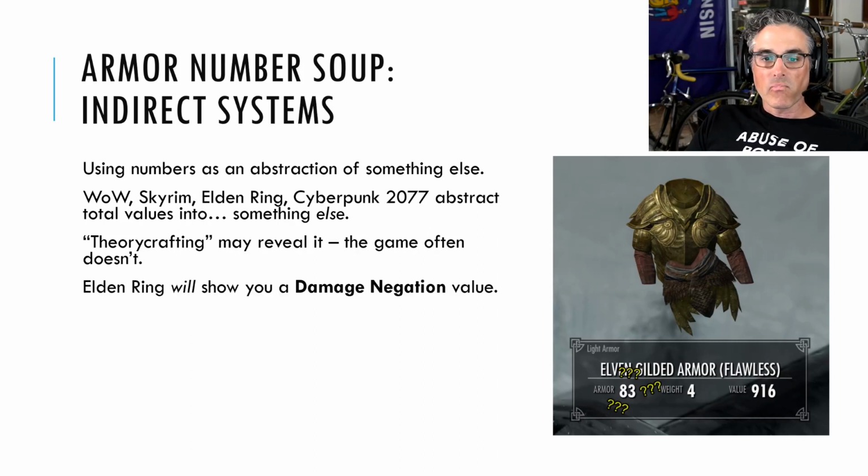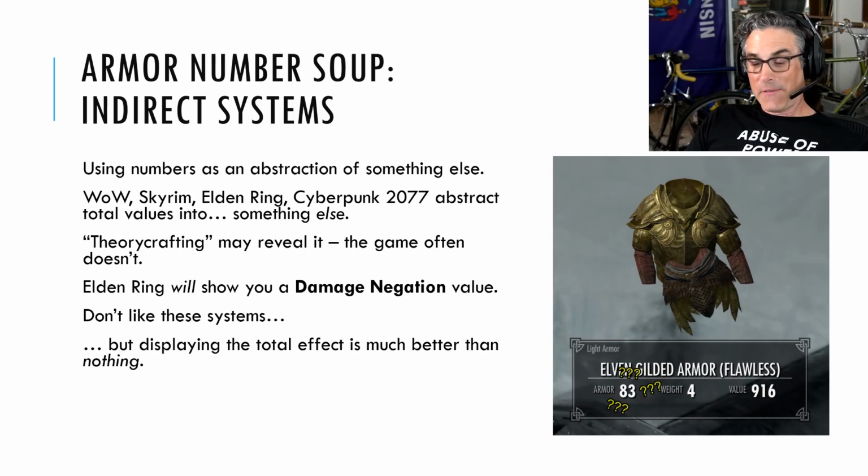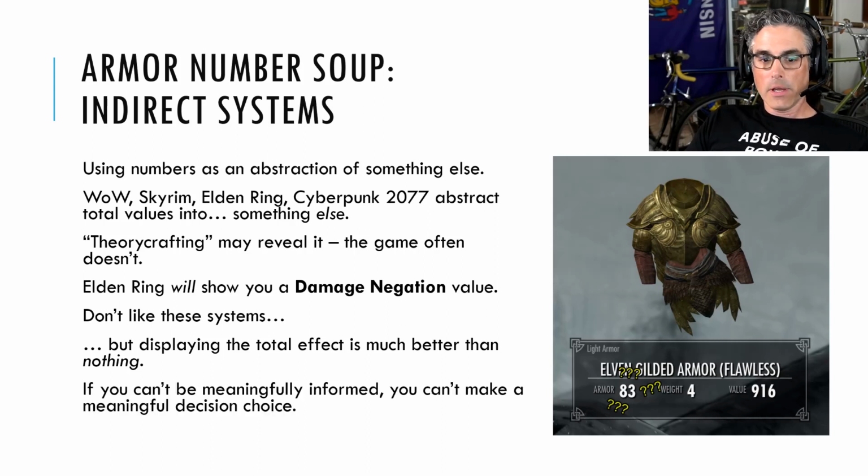So Elden Ring will show you a damage negation value, and that is a value that is helpful. They say, hey, this is abstracting into something else, and this is hopefully more valuable to you to figure out what's going on. I don't like these systems. I've already said that. But displaying the total effect is much better than nothing. Having the abstraction, the damage negation value, is much better than just having a number that you can't work out.